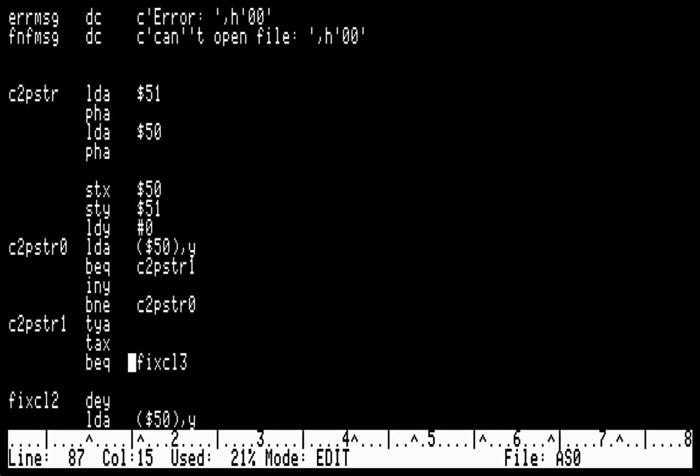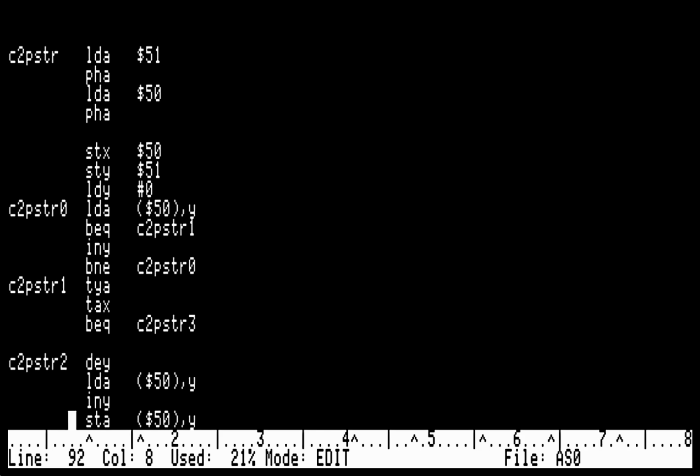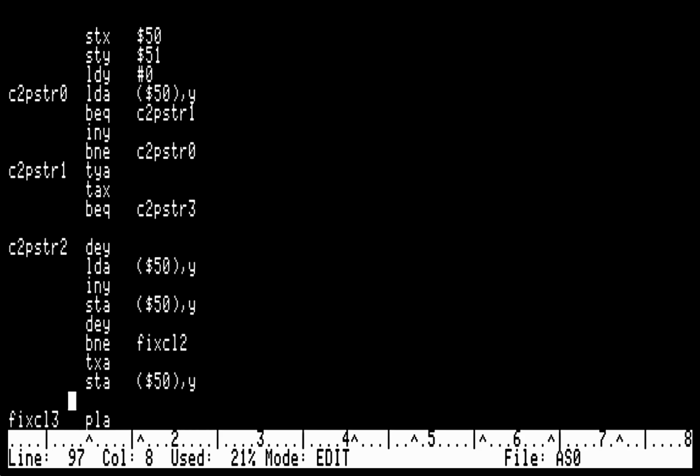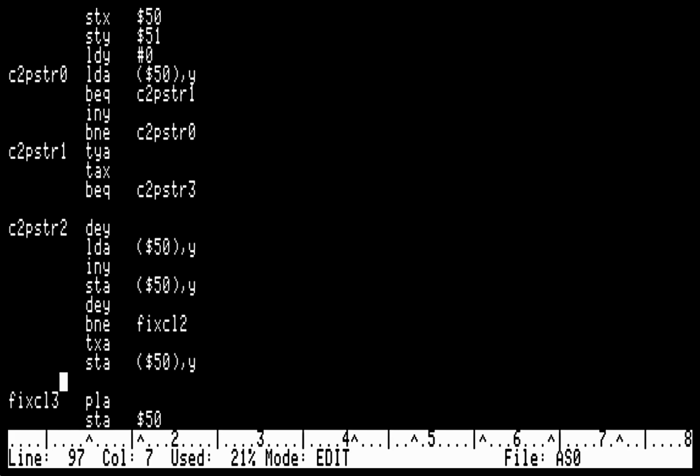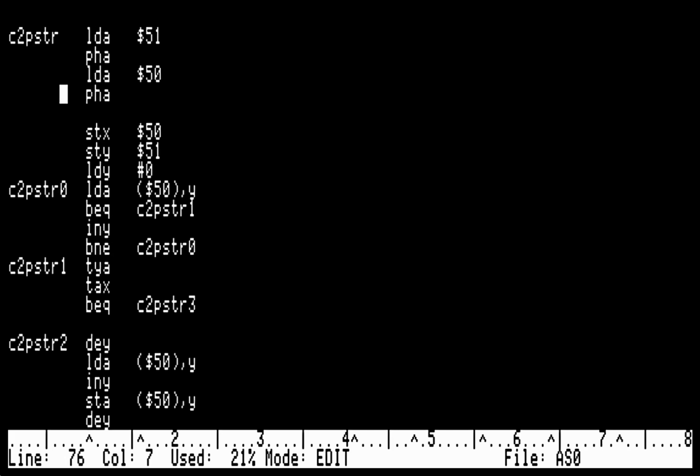But in this case, I ran into something I just was totally not even expecting. I mean, of course, I should have been expecting it, but okay, C2P stir 2. Why? Actually, why do I have that? Okay, that's copying that down there. I guess I don't really need this.